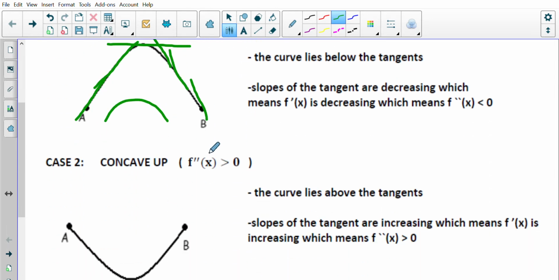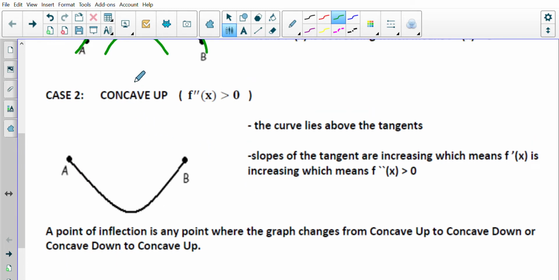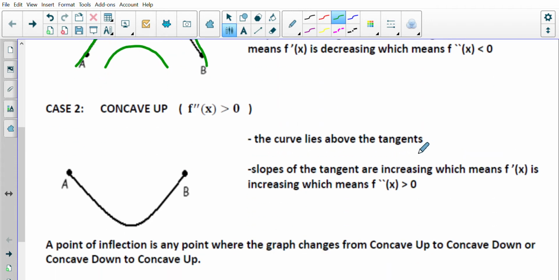Now the other situation we can have is the opposite, concave up. That is when your double derivative is greater than 0 or positive. Again, that is telling us that the slopes of the tangent lines are increasing, which means the single derivative is increasing, which means our double derivative is greater than 0. In terms of our visual, at point A we have tangent lines that are negative. So we get something like this, and the slopes of our tangents are negative. Then, at the bottom, the slope of our tangent is 0. But then they turn to positive and go greatly positive. And so that means part of our graph is concave up.